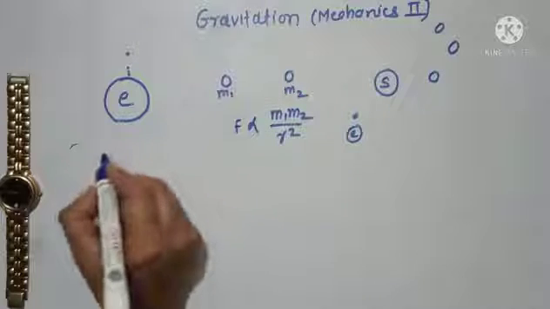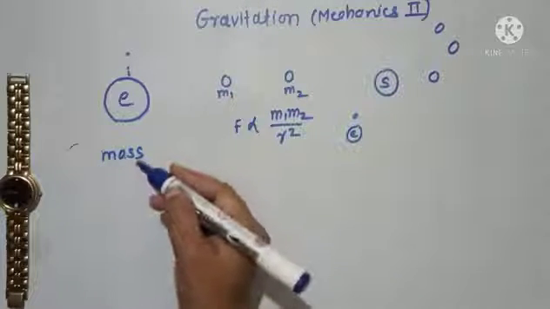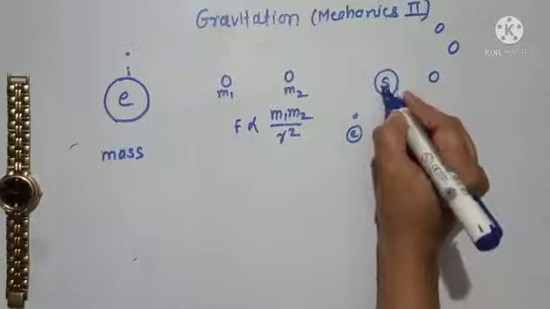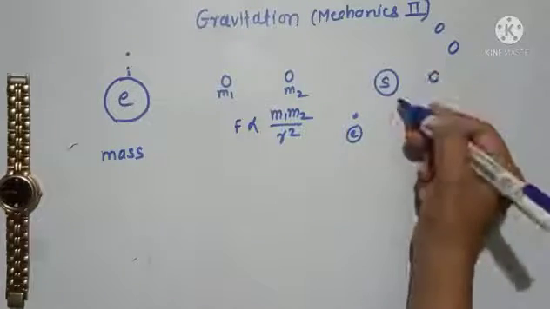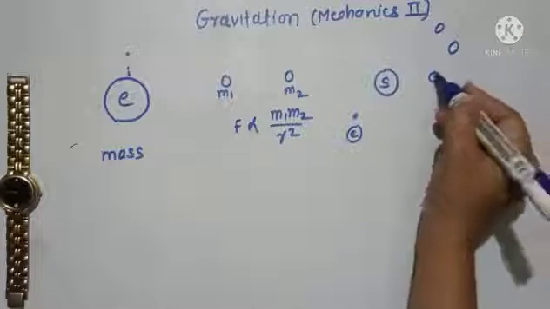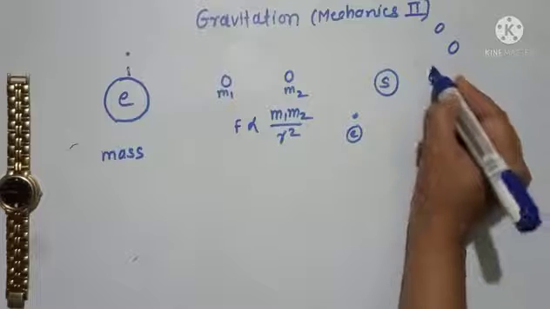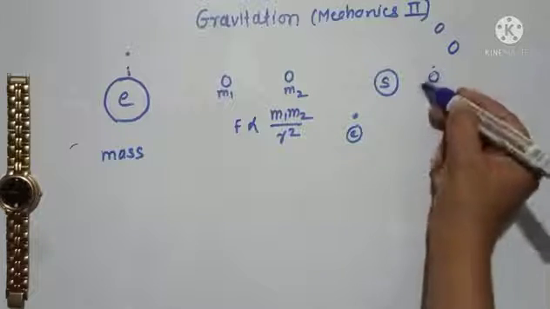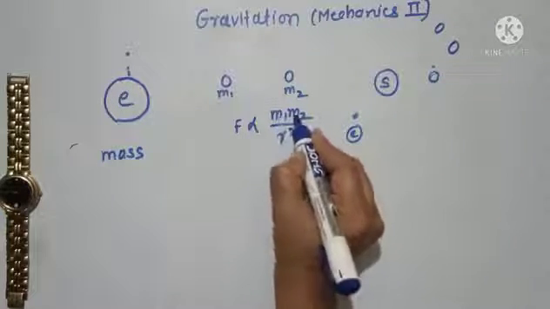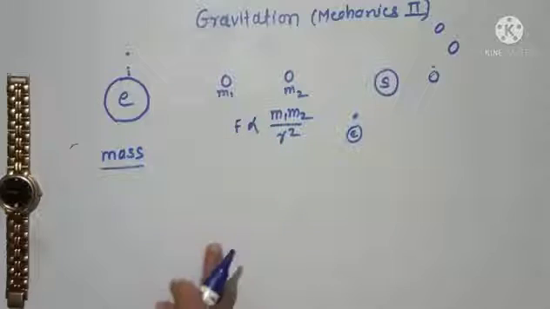And what is the origin of this gravitational force field? This is nothing but the mass. The heavier or more massive body will have a stronger gravitational force field. For example, the sun has a stronger gravitational force field, so that it can hold 8 to 9 planets in it. Whereas the Earth, which is very small in comparison to the sun, can hold only the moon in its gravitational force field. So the more massive the body, the greater is the gravitational force field. If the masses of the two objects are more, then the gravitational force field will be more. So mass is the origin of the gravitational force field.